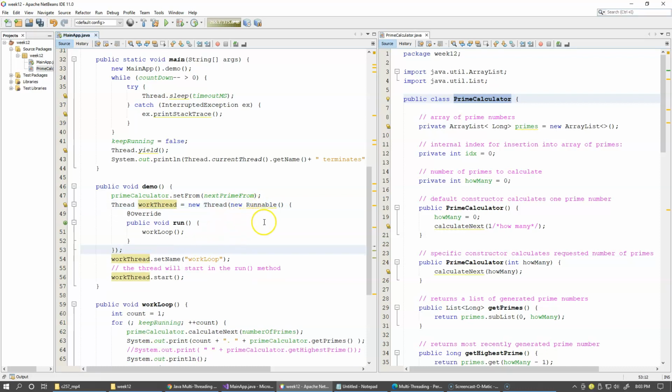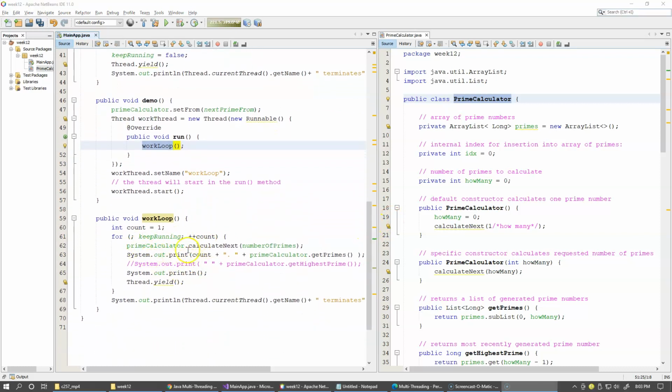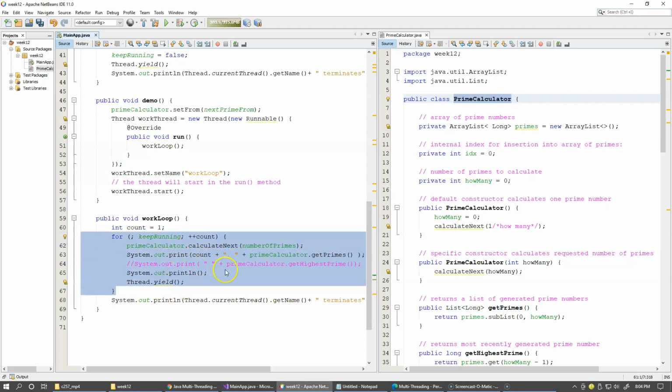In this example, again, I start with an anonymous class implementing the runnable interface, and in the run method for this background thread we simply call a method named work loop. So inside the work loop we run an endless loop as long as the keep running flag is set to true, and we use our calculator object to compute the next set of 10 prime numbers, because right now this is just hard-coded to use the set of 10. Once the calculation round is complete we print the line on the computer screen with these primes. So this loop basically represents our background task running continuously.